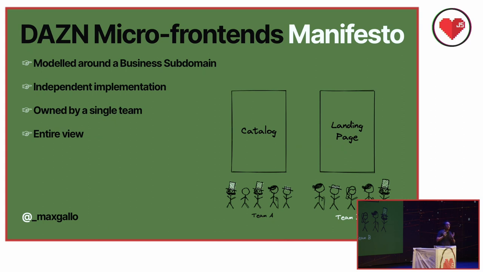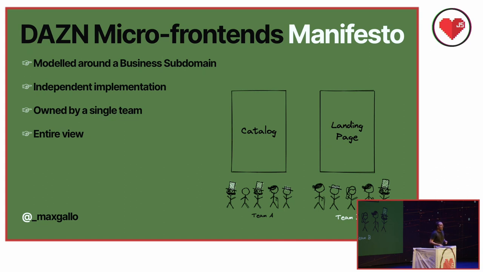Of course, you can enter the app or enter the website and play some content, but there are also help pages, landing pages, and a way to contact us, the customer support. So all of these, we identified them as subdomains, business subdomains. And each of those was a different micro frontend. So we had a completely independent implementation of these subdomains, and each of these were owned by separate teams.